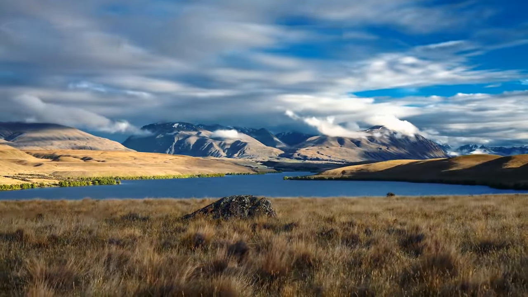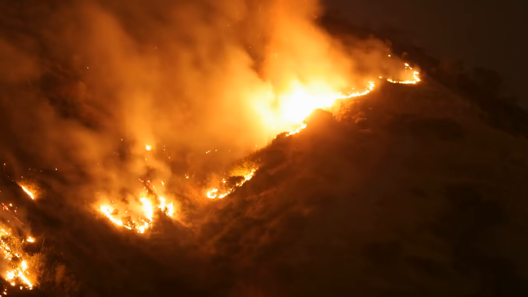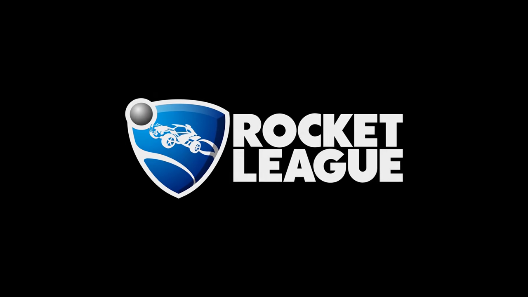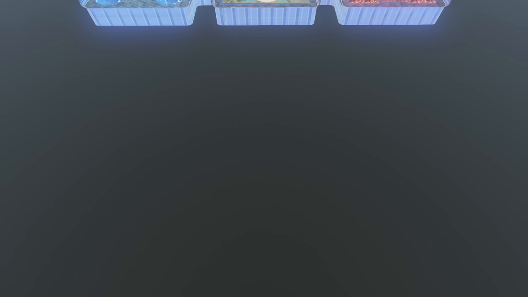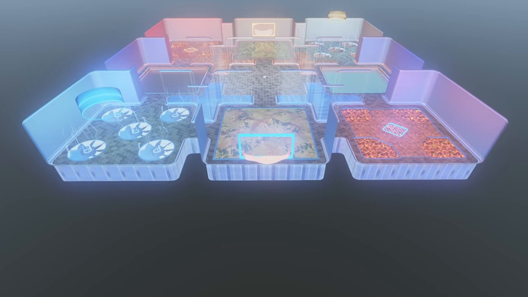In the beginning, there were four elements. There was earth, air, water, and fire. Wait, or was it five? Ah, right, of course you can't forget Rocket League, the fifth element. I combined all of these five elements together into one giant map, and I've been working on this map for over half a year, so I'm happy to say that it's finally done.